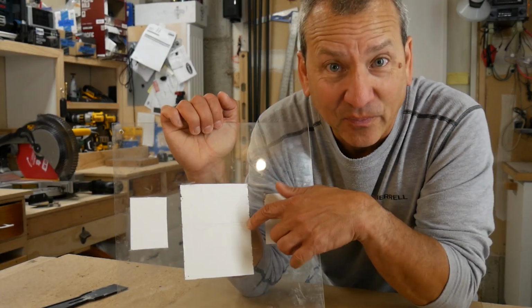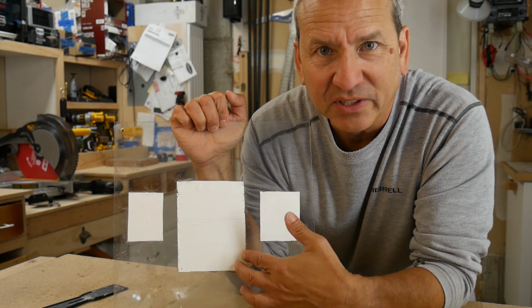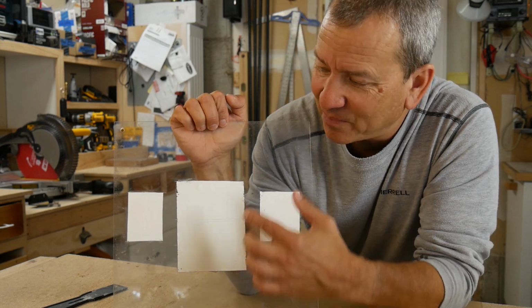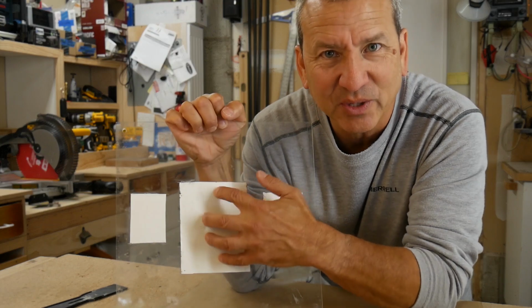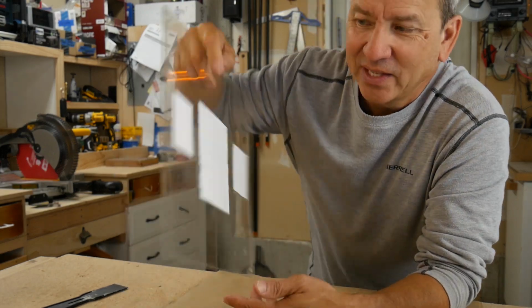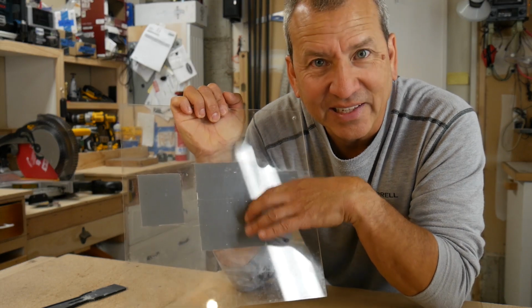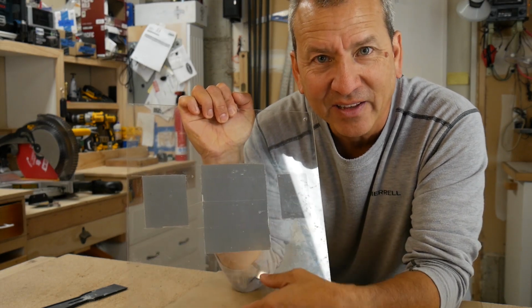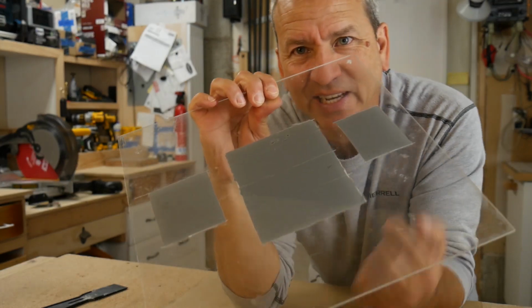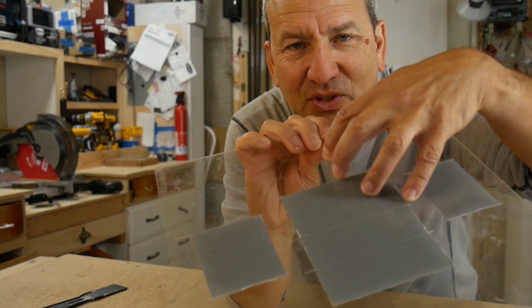Hey, check this out. A couple months ago, I put a few strips of Eternabond here on this piece of plexiglass as a little experiment. I wanted to see how well it was going to stick, but also because it's plexiglass, I could look at the other side and really see how well it was bonding. You can see that by taking a close-up look at this, and you can see how real smooth it is on the other side.